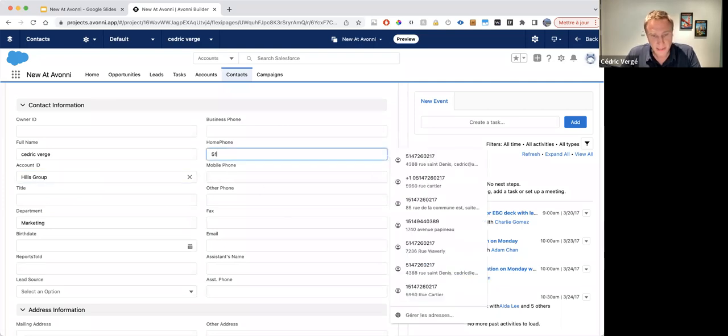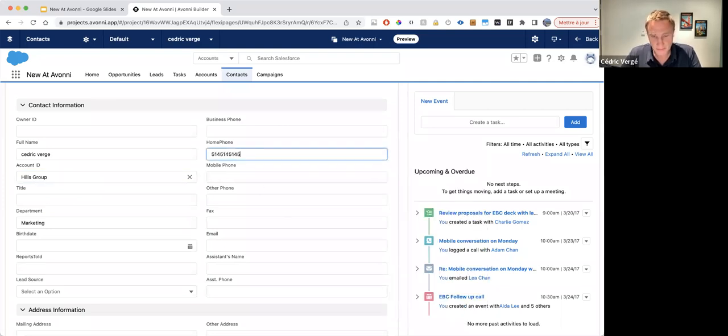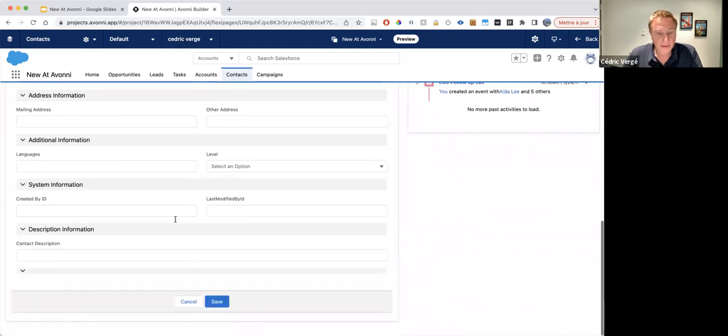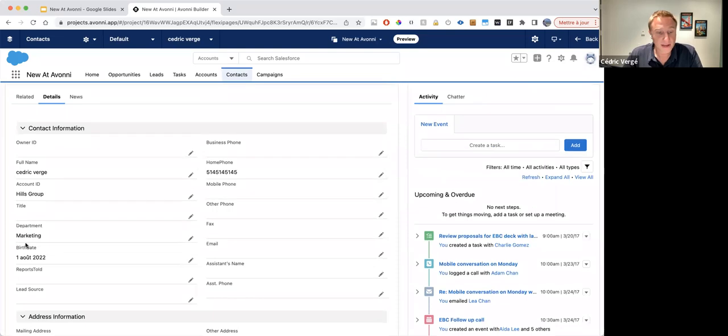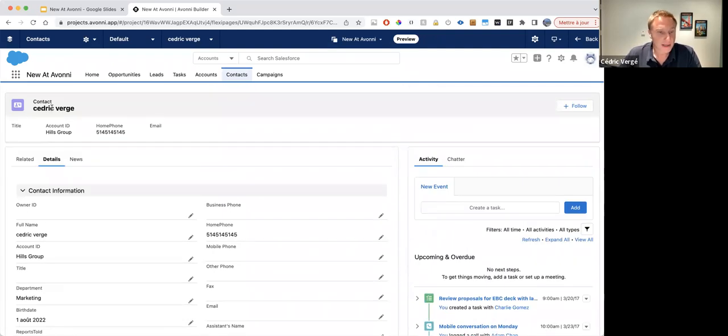You can add a phone and then save that information. And now Avonni is saving the information on my prototype. It's a prototype, it's dummy data, but you can simulate the UX, simulate the look and feel of this. So as you can see now, this contact Cedric Verge is linked to another account ID.